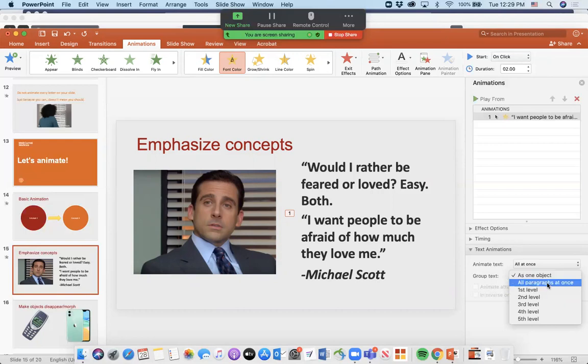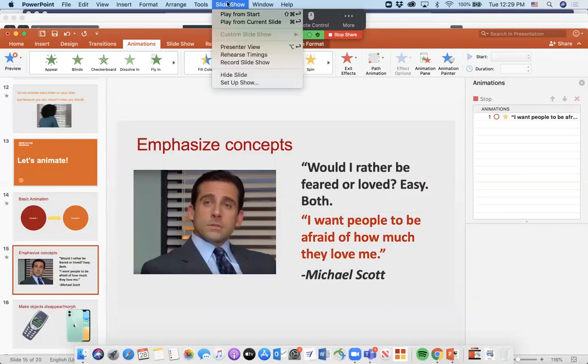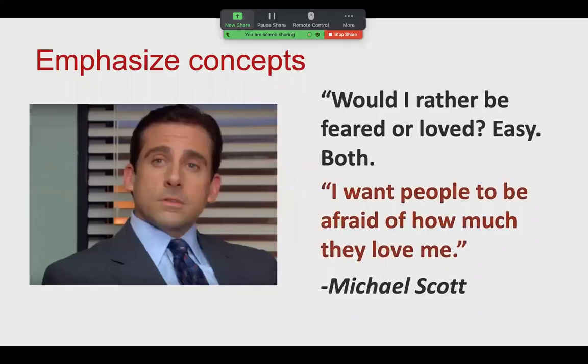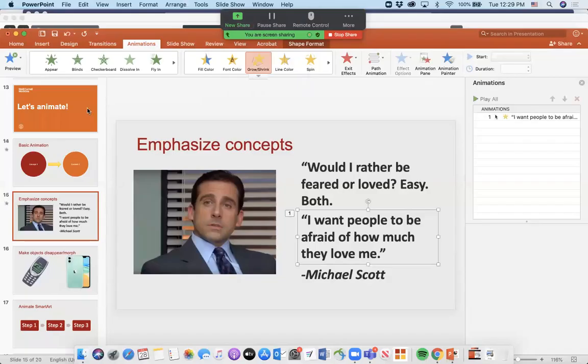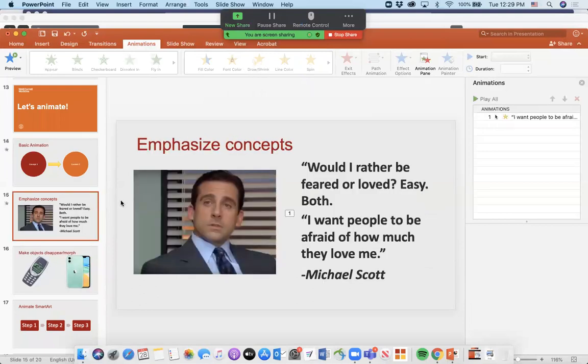If you want to animate things, paragraphs by first level bullets, by second level, there are a lot of different things you can do. So in this case, I just want this one to be animated. It is, and if I preview it, that's what it's going to look like when I click. It's always best to view things in slideshow mode to test that things show up when you click or are automated, because the preview just shows you what it's going to look like, but not how it's going to work with your mouse or automated. All right. So that's how you use the emphasis animations.